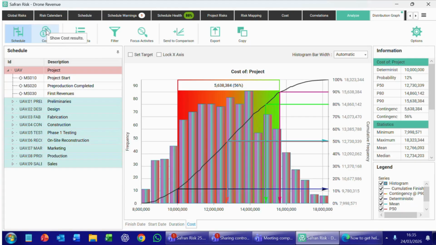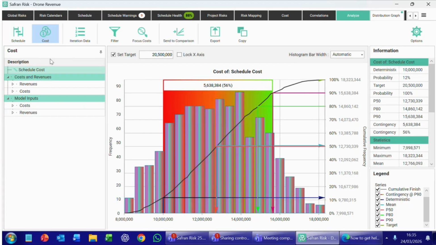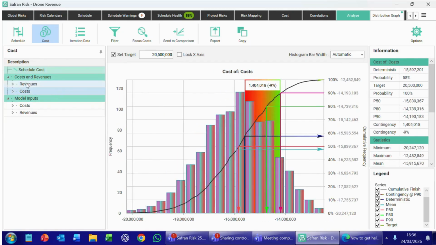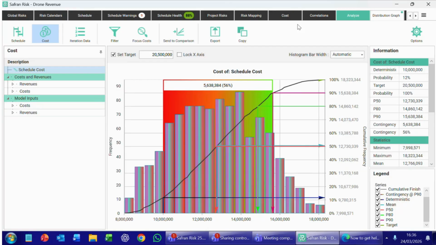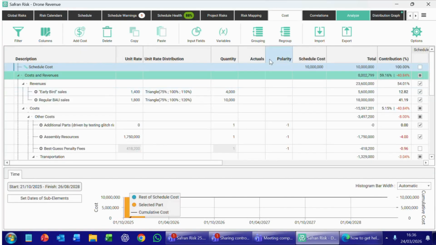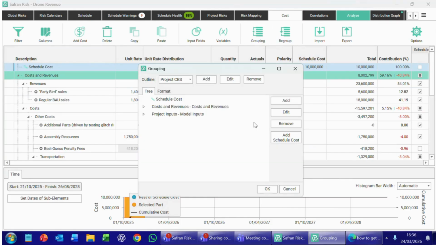If I now go and look at my results that come from my cost breakdown structure, and I have a look at my schedule cost, I've got exactly the same histogram there, 15.63 million. But I've also then got a mix of other things, various revenues and costs in this particular model underneath as well. So hopefully that's going to be something which is going to be quite useful to some of our clients. So let me remove that for now.